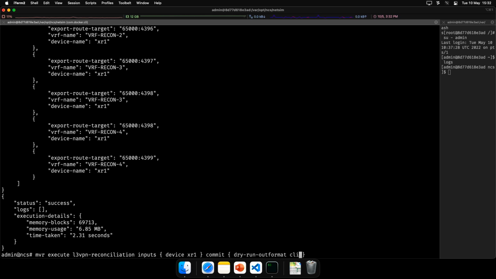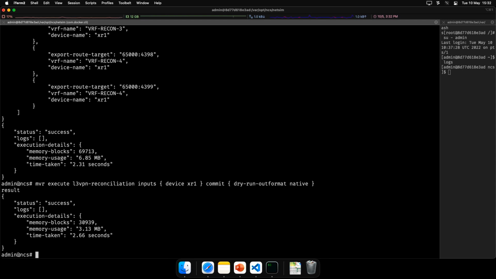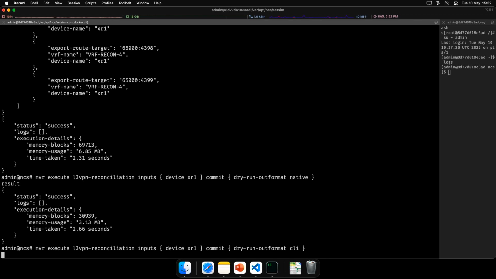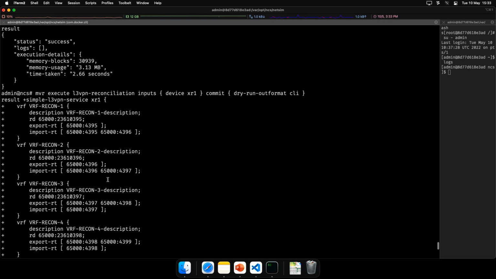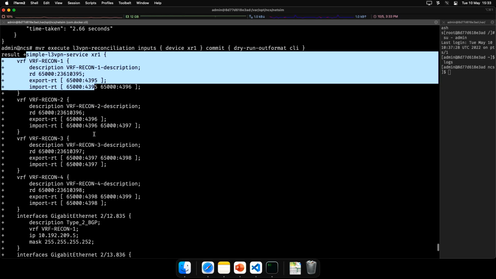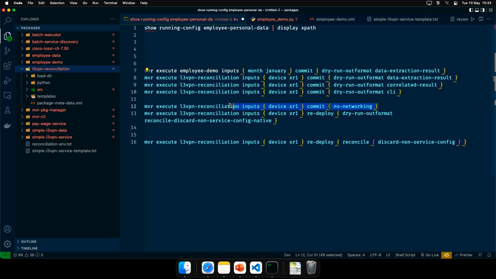Then I say, when I do commit dry-run outformat native, since the service is already present, you shouldn't see anything, right? Which is expected. But if I do CLI as an output, you will see the service model, right? And it is successfully discovering all the services. Now, what I'll do is I'll just do a commit with no-networking flag.